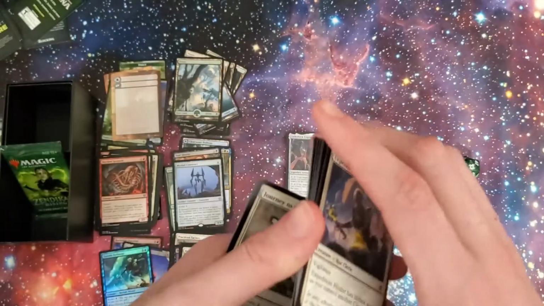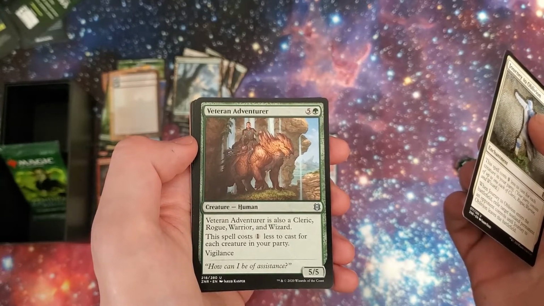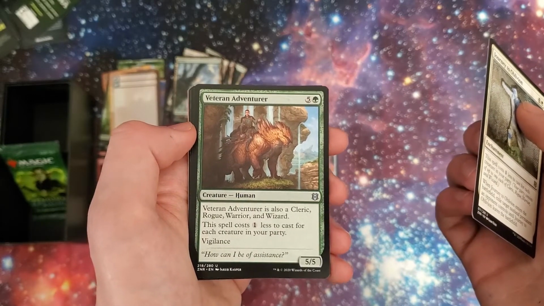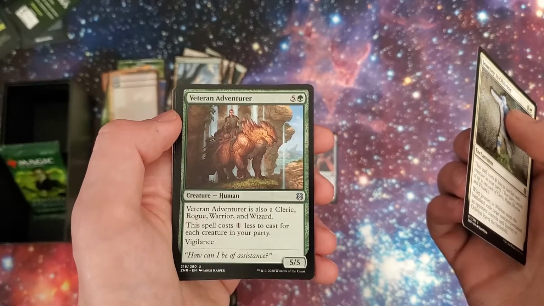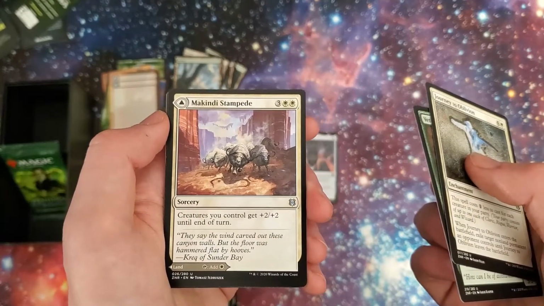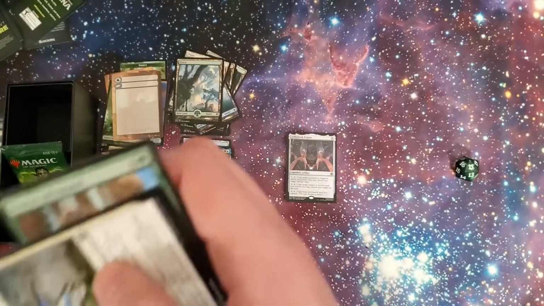All right, we got another Journey to Oblivion here. Love that. Veteran Adventurer, 5 and a green for 5/5. So it's a human, but he's also a cleric, rogue, warrior, and a wizard. He's a whole party in one. It costs 1 less to cast for each creature in your party. Nice. 5/5 vigilance. That's kind of funny. Sorcery, 3 and 2 white. Creatures you control get +2/+2 until end of turn. Also on the back, taps for a white, comes into play tapped.